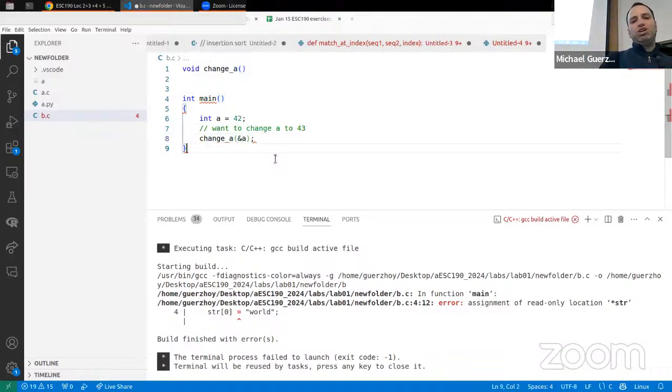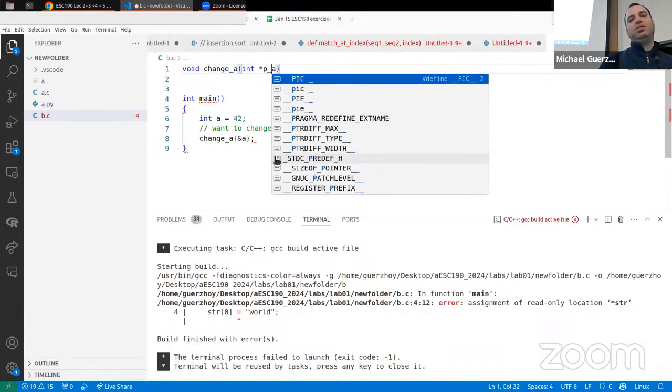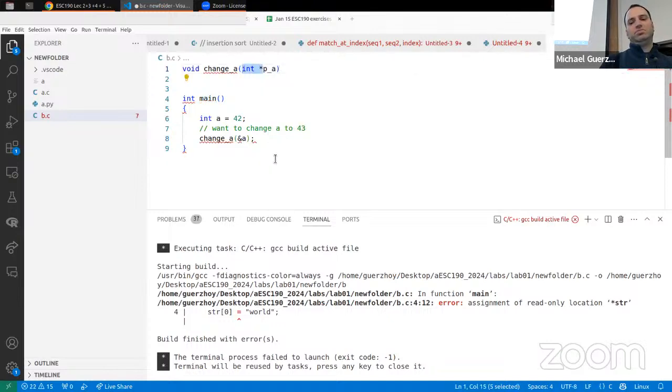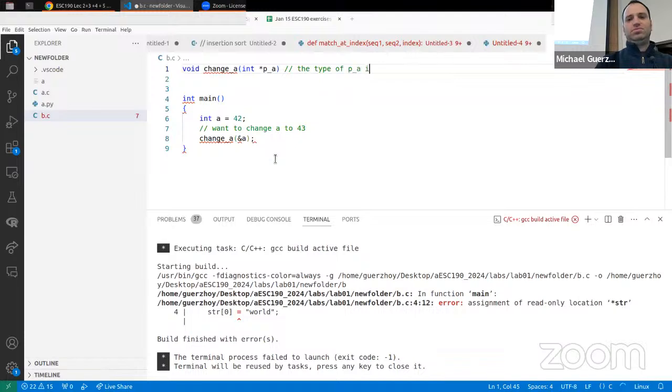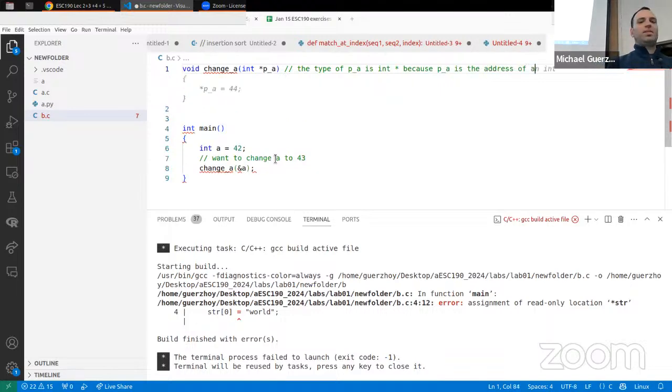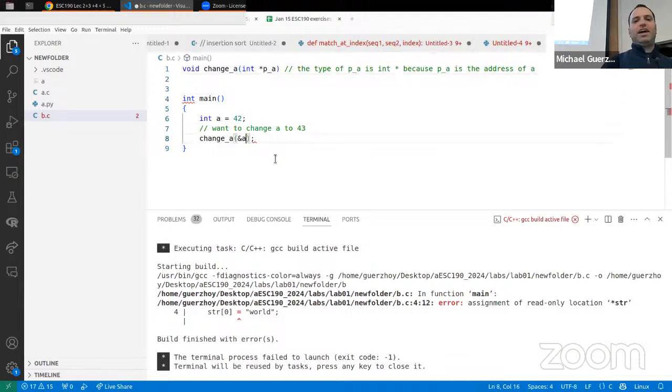So if what you're doing is you're sending the address of a to change a, that means that the parameter of change a must be of type int star. And those match up, right?